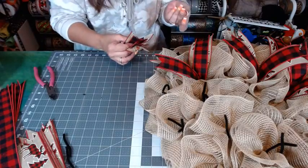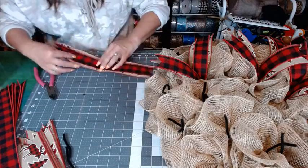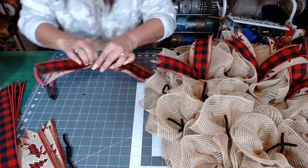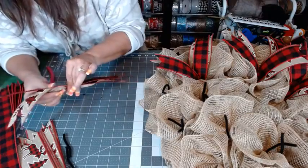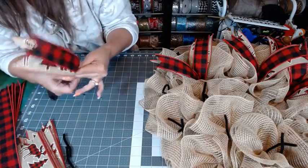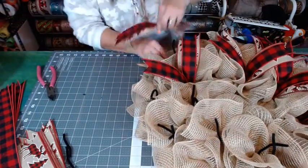Gosh, these pipe cleaners are tearing my fingers apart. It's a gaggle of geese, so why can't it be? Well, that's true. That is true.